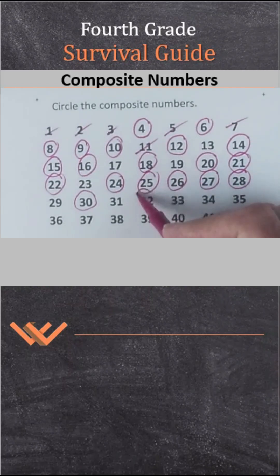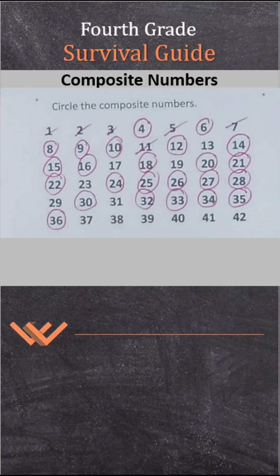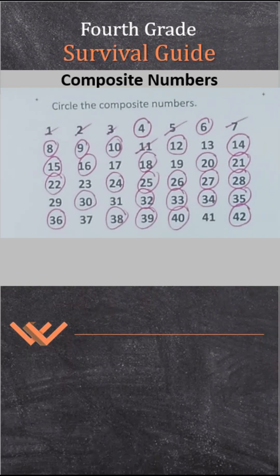33 — 3 times 11. 34 — what do you think? It's 2 times 17. 35 — 7 times 5. 36 — 6 times 6. 37 is prime. 38 — 2 times 19. 39 — is that prime? Wait, it's odd — no, no, no: 3 times 13. 40 — 4 times 10. 41 is prime. And 42 is 6 times 7. What's the key to understanding prime and composite numbers? Your multiplication tables — being able to get it right off the top of your head. Thank you for watching, and remember: to be a math person, all you have to be is a person that does math.